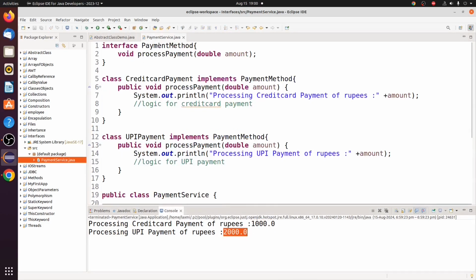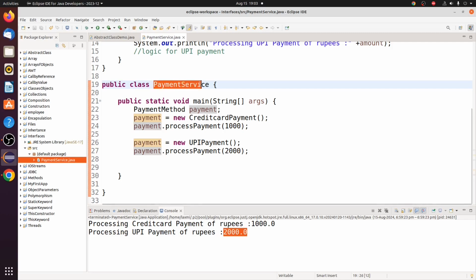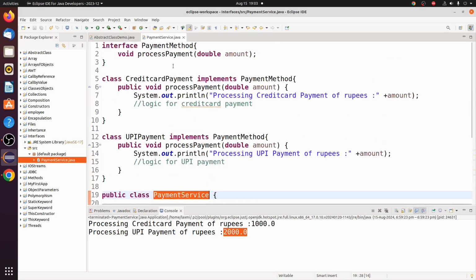Like this we can define interfaces and implement that interface by using different classes. Let us see the advantages of interfaces. Interfaces are mainly used for loose coupling, means separation of contract and implementation. In this example, this PaymentService class only depends on this interface PaymentMethod, not on any specific payment method, means credit card payment or UPI payment or any other type of payments.